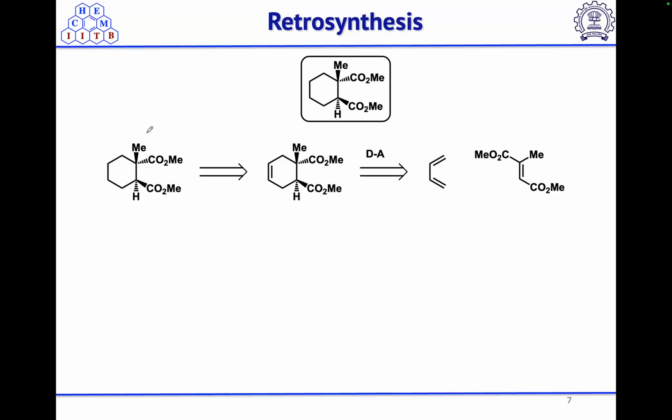In the first retrosynthetic step, this is the reduction of this double bond, and you get your target molecule. This reduction we can call a functional group interconversion. So this is now a cyclohexene type of intermediate, and cyclohexene you can easily get from a Diels-Alder reaction by taking butadiene and a dienophile. We have to take the proper dienophile, because in your Diels-Alder product the stereochemistry of the methyl esters is trans, so you have to take a trans olefin.